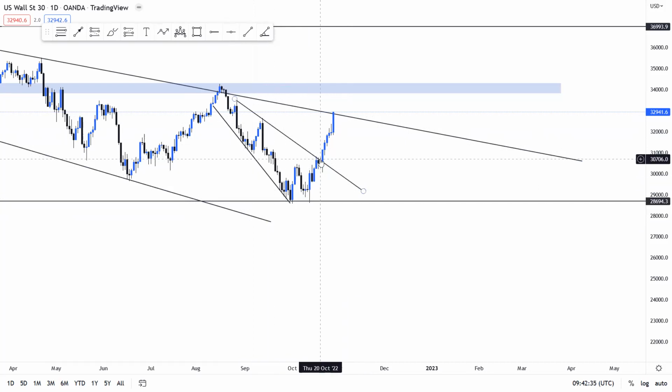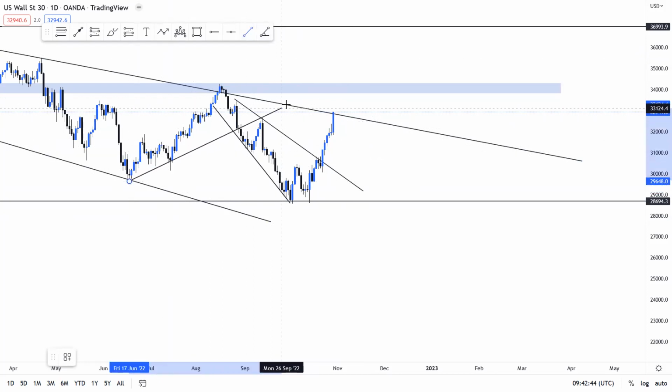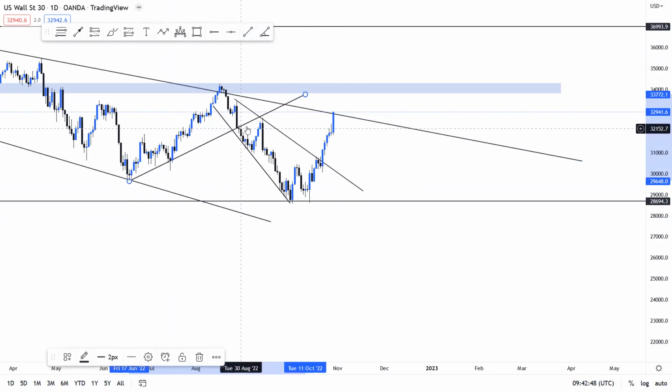Understand? So if we break this one, we probably know very well there's no way we can never touch here. If you can take it to the previous time frames and backtest the chart, you're gonna see the same story. Every time it broke it and closed outside, it kept on falling to the bottom side. So if we break it and close outside, it gives us clarity that we're going to be pushing to the top side.